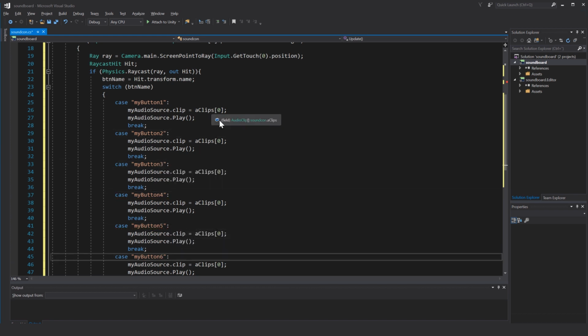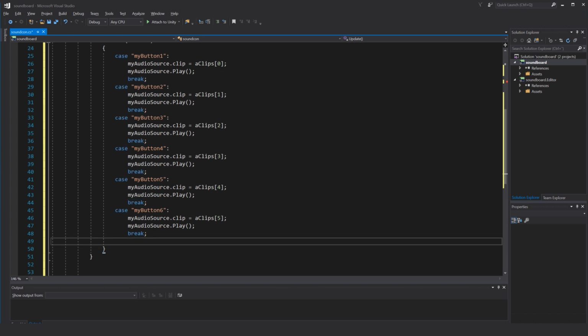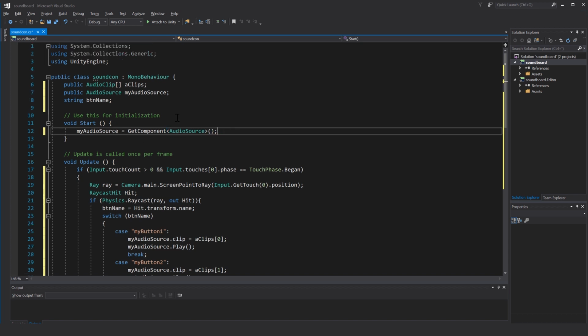We also, of course, need to change the clip here. So we'll say clip number one instead, 2, 3, 4, and 5. So after the last break here, we'll add a default state. We don't want to add anything specific to the default state, so it does nothing at default. And then the final break as well. Remember to add a parenthesis at the end of this. So this is basically the code that we need. So let's save the document and go back into Unity.